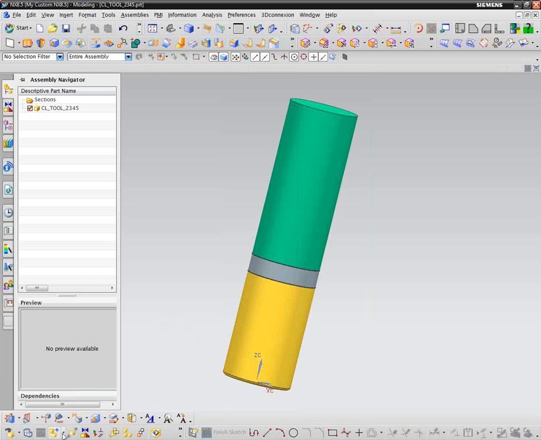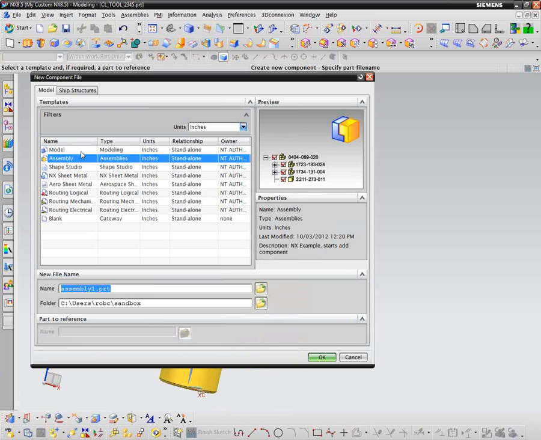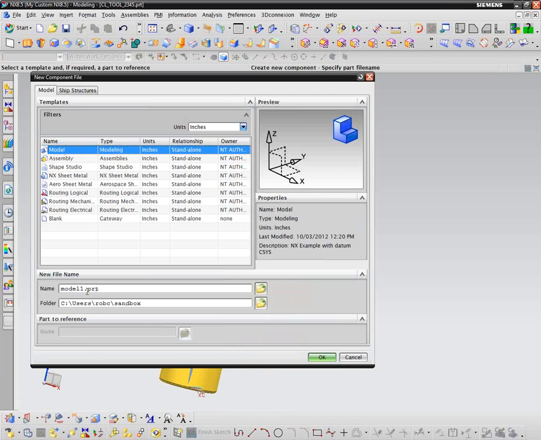So the first thing I want to do, I want to create a new component and I'm going to call it CL underscore tool 1x4.